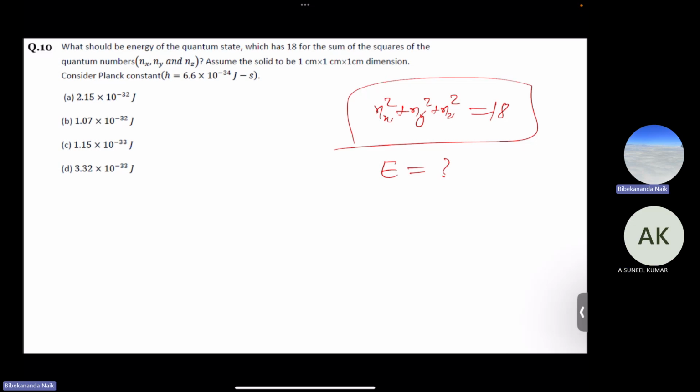So can you tell me what is the expression for energy of the free electron in a three-dimensional box? E is equal to h squared by 8m into nx square plus ny square plus nz square by the dimension square. Yes, so this is a cubic size too. Exactly the same formula we'll use here. And here nx square plus ny square plus nz square is given to you. So then it is pretty straightforward. You just need to put the values and get the answer.